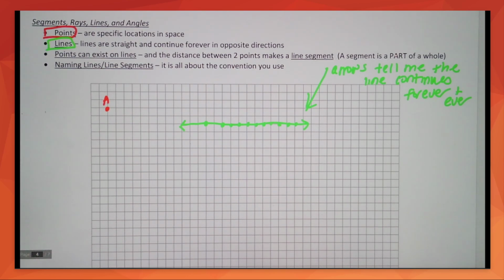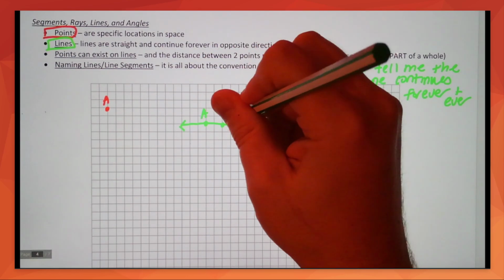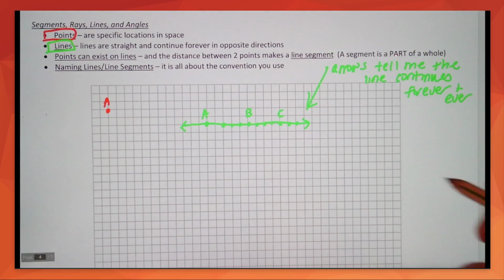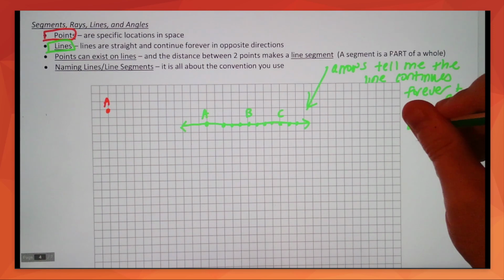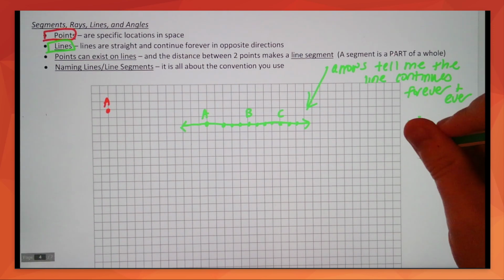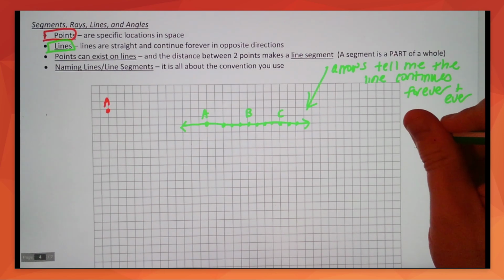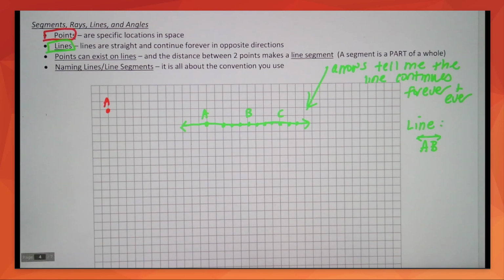So if you labeled these points A, B, C, all those points are part of this line. And so you can actually use any of them to describe this line. You can name this line using any 2 points that are on it. Now the way you would do this, I'm going to put line first, and I'm just going to use A, B. So you would have these 2 arrowed lines that come up on top of the letters.